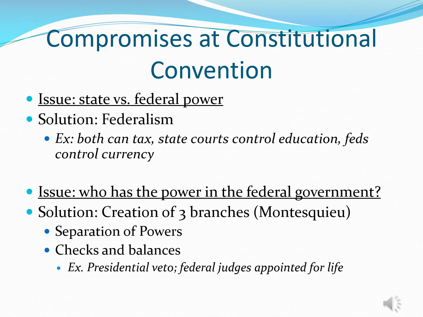On this slide, we're going to look at 2 more examples of compromising at the Constitutional Convention. As mentioned earlier, one of the big questions is who should have more power? Should the states have more power or should the federal government? Guys, this is still a huge debate today. People argue about this left and right. So this has not changed from the 1780s to 2020.